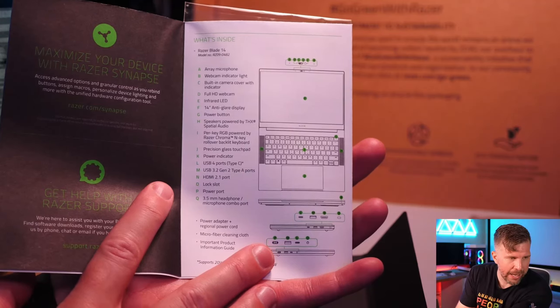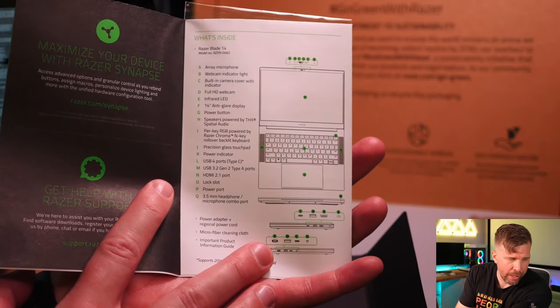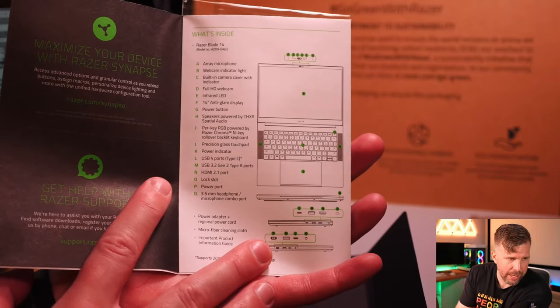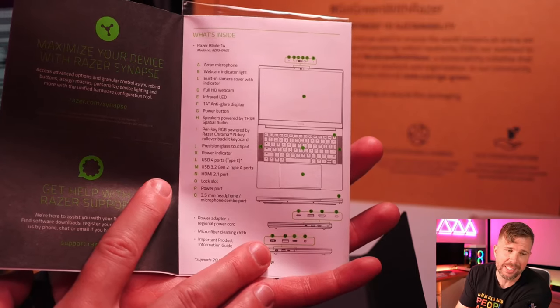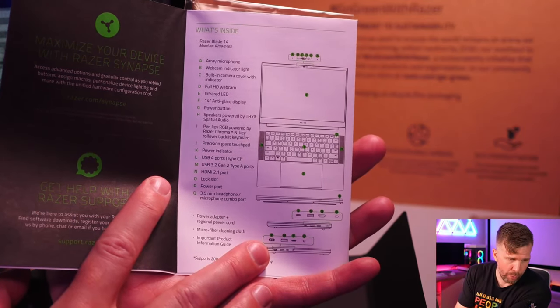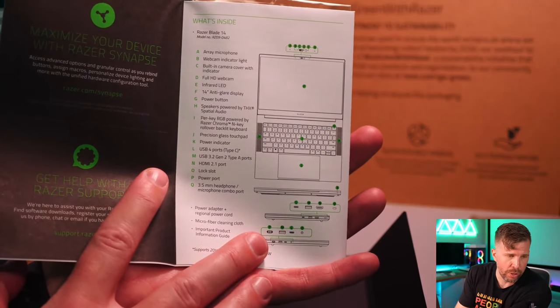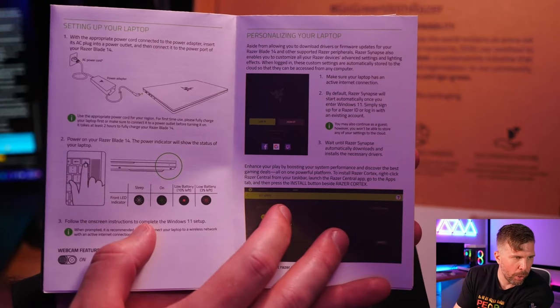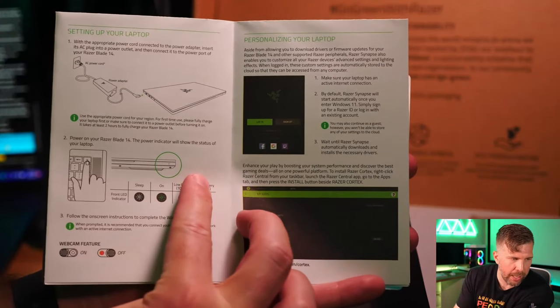Speakers by THX Audio. Our USB 4 ports, which are in replacement of the Thunderbolt 4 because they are not Thunderbolt 4 compatible, but USB 4 ports have similar specs to Thunderbolt 4 in terms of their throughput. It just doesn't have the Thunderbolt 4 certification on them. With the appropriate power cord, then you can plug in and turn on the laptop. So you're just plugging it in first.